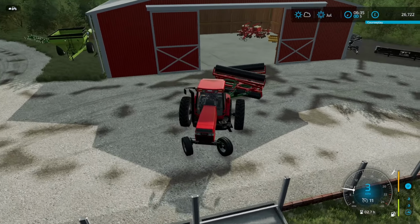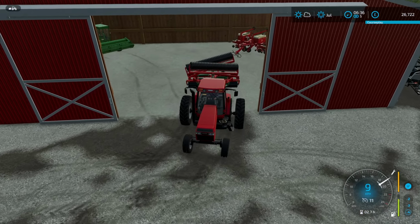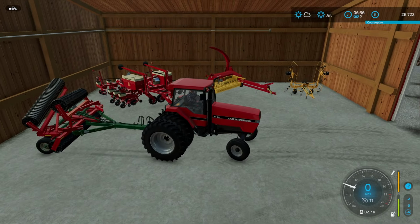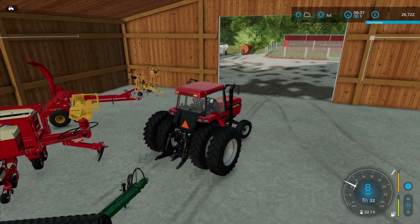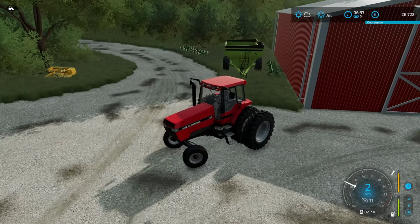I'm going to use the auger trailer for this kit for the first harvest, for the wheat, because it's not all going in the same place. That's the only reason. So I'll just put this here for now. I'll explain that in a moment. So we will get that there. I did have a bit of a concern when I had a quick check at the map, and I will show you here in a moment as well.